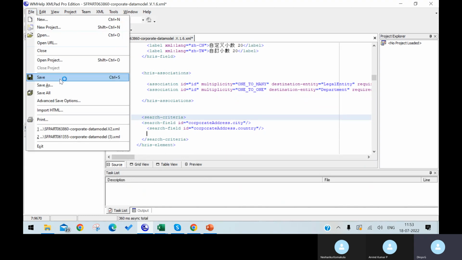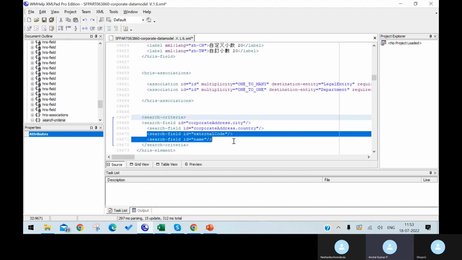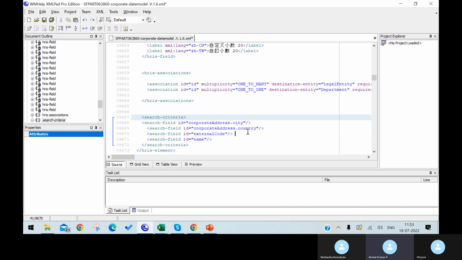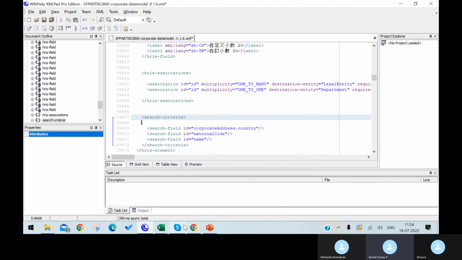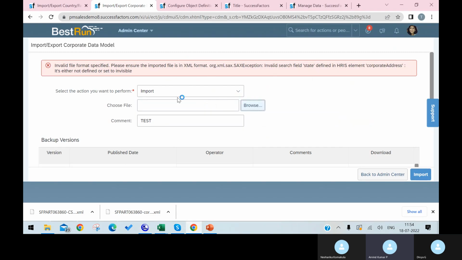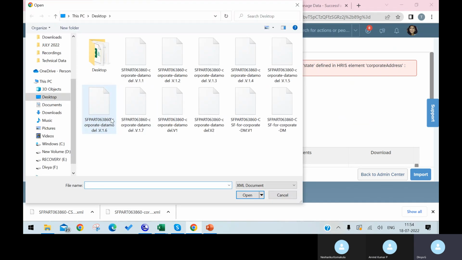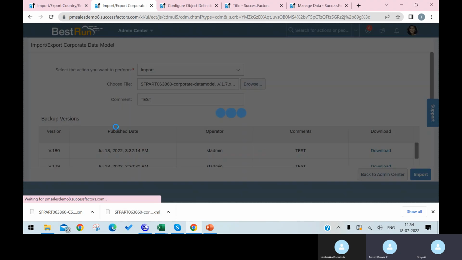I'm saving this. What is required? Like that we can add country, city, external code, name. Those are standard ones. Okay.